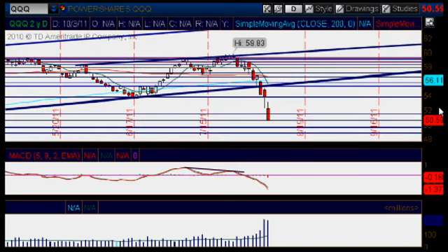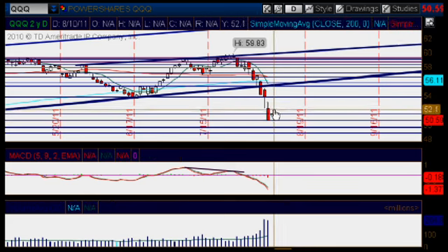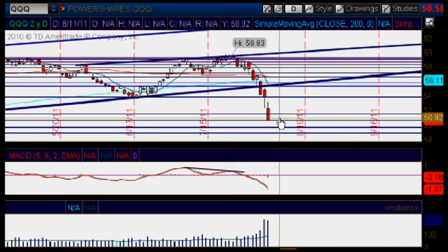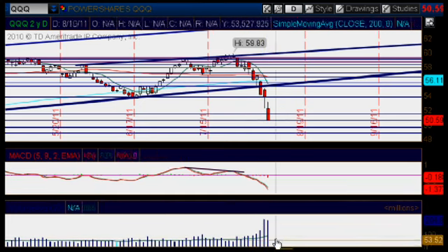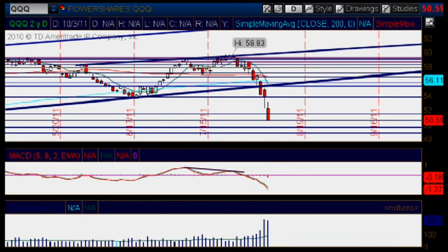So that's what I see here on our chart — at least two different scenarios to watch for. Watch for that little bounce if we ever get one, and watch that upper area of resistance at the 53.77 mark. Also watch all other areas of support on our way down if we head lower, and watch the MACD for confirmation, paying close attention to volume for any more spikes. Have a wonderful evening and I'll talk to you guys again tomorrow.